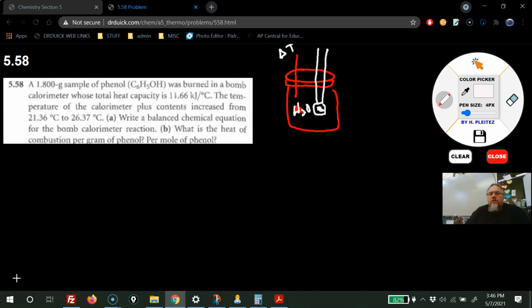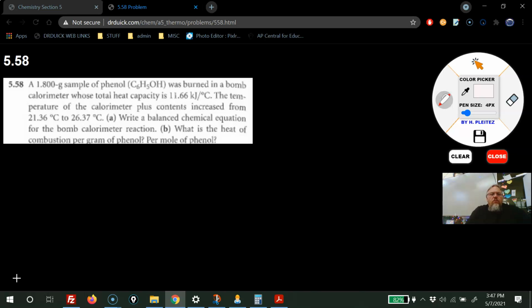It's supposed to be H2O here. It looks kind of sloppy, but it's a bomb calorimeter. The math for doing this is a little different than the coffee cup calorimeter, but this one actually works fairly well. It's an expensive unit, but that's okay. We're just going to do the problems on it.